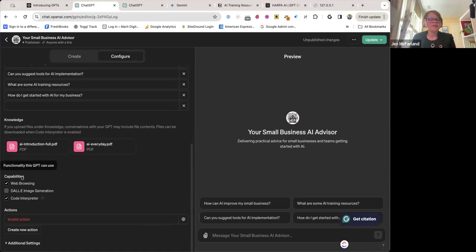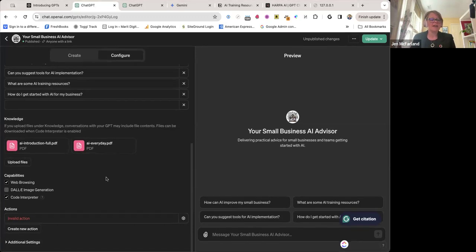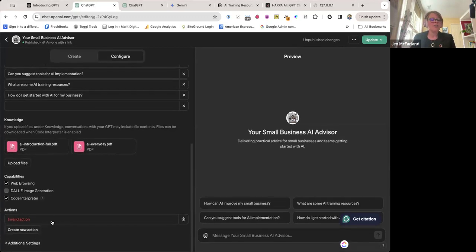And then down here, you can specify the capabilities of your model. Specifically, do you allow web browsing to supplement the information, which obviously I do because I put a URL in there. And then, are you okay with it interpreting code? I left image generation off. That's not the intent of this GPT. If I wanted to, I could come in here and connect to an API or do some other references. I haven't done that with this one. I've done it with another one, but that's not for today.